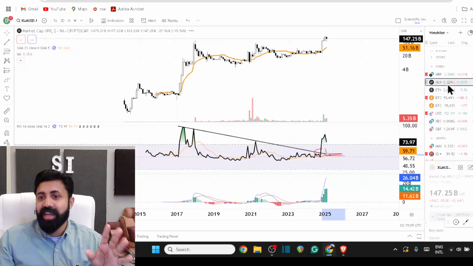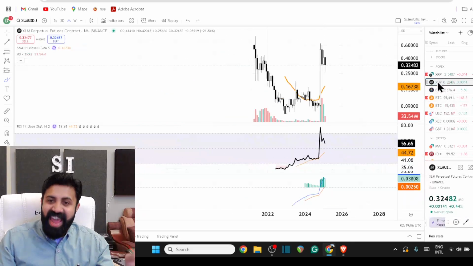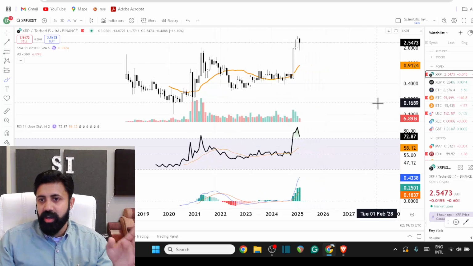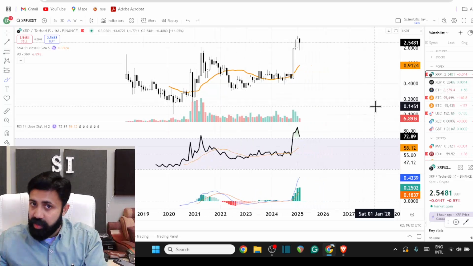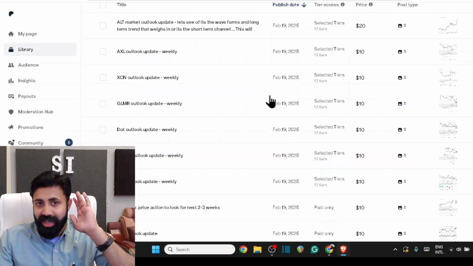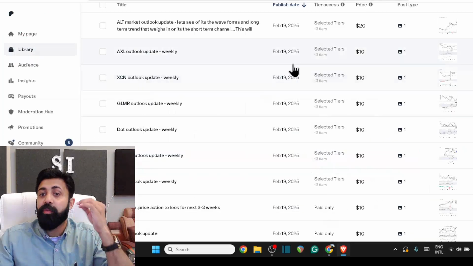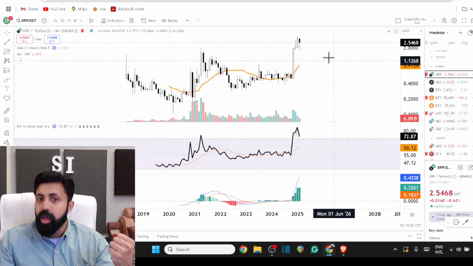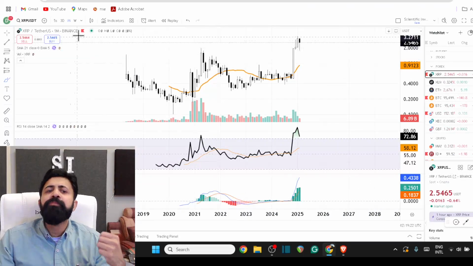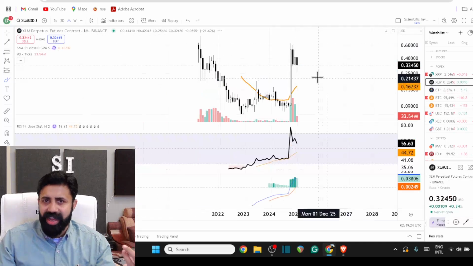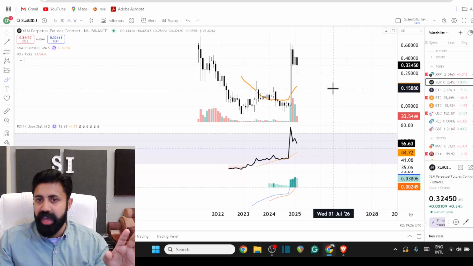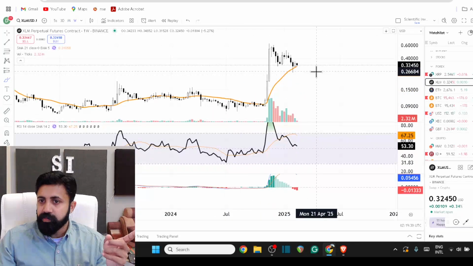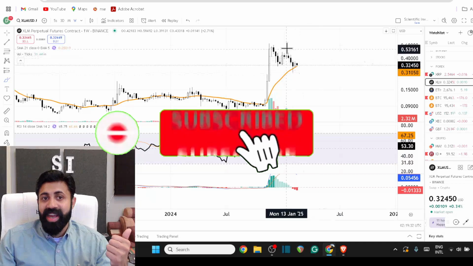Now, this is exactly why I scaled out heavily on XRP, but did not do such a thing on XLM. I have my levels. I've been talking about that in the group, clearly indicating at what level I would change my decision and scale out heavily on XLM. But in between that, I'm willing to go through the downside. I'm fine to participate there as long as such levels hold. The trend reversal can come in and help you.